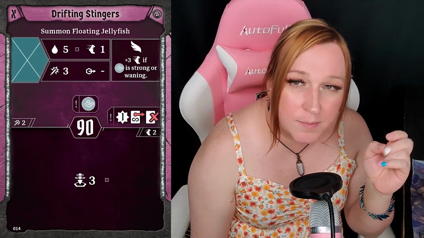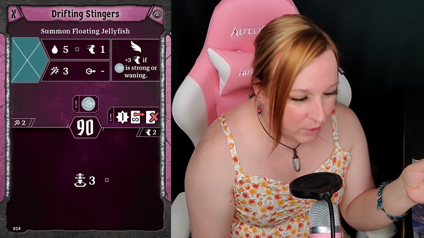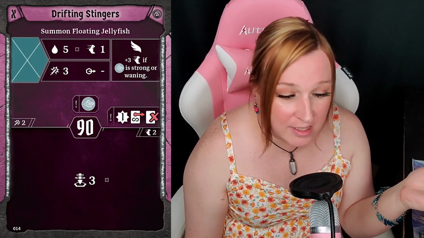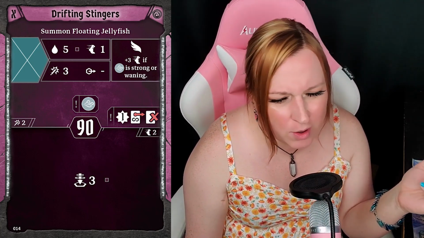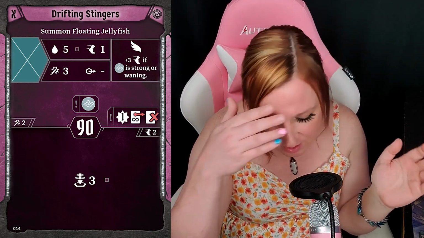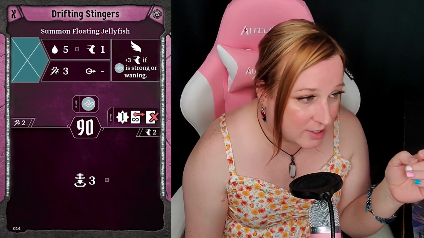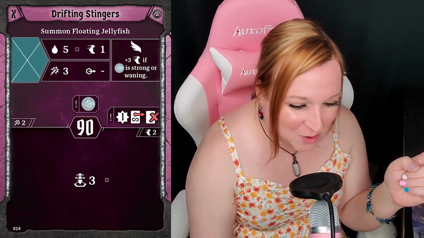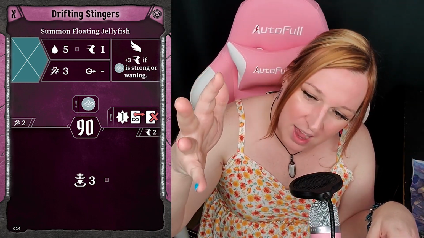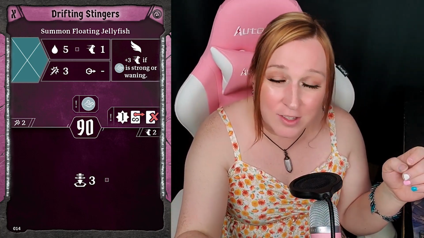Drifting Stingers. I know it's Stingers, I just wanted to say Stingers. So this is the cool floating jellyfish. Attack 3, which is your best attack on level 1, although you're like, hey, the Shadow Wolves have 2 attack 2s, which is better. But this has a fly 1, which sucks. But, well, wind is strong and waning, it's fly 4. So you have move 5, so you have 5 health, fly 4, attack 3, as long as you have wind.